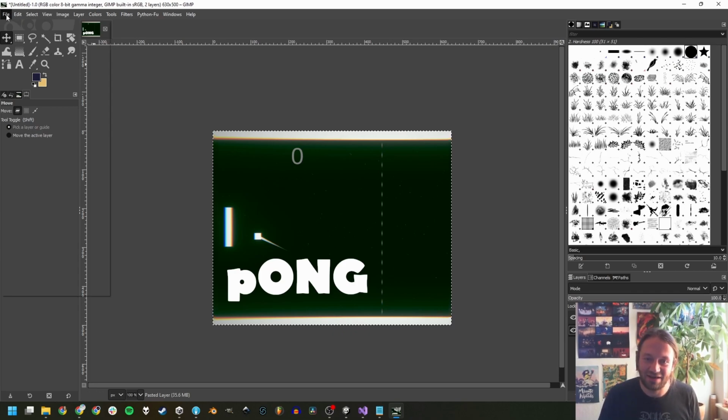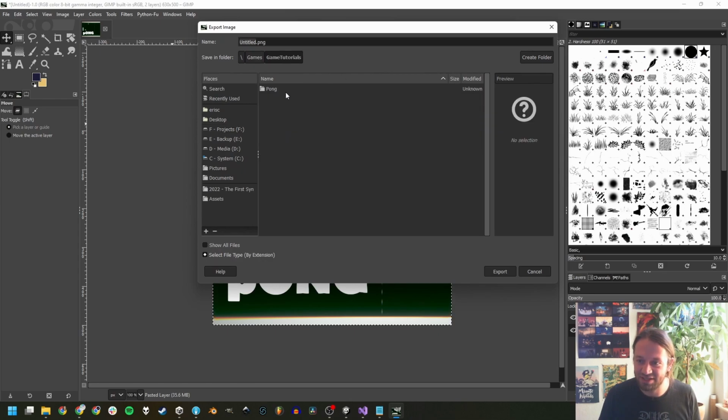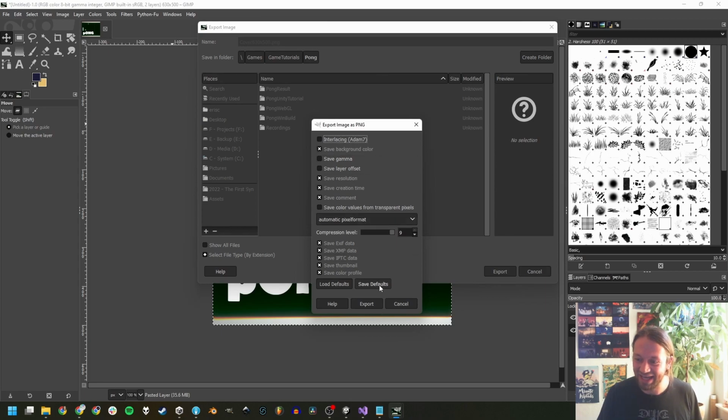So now let's go to File, Export As, and let's navigate to our project. And I'm just gonna name this cover 630 by 500. I sometimes like entering the dimensions of an image into the file name itself, because for a lot of websites you need different dimensions of the same image over and over again, like you will probably see in your game dev career at some point.